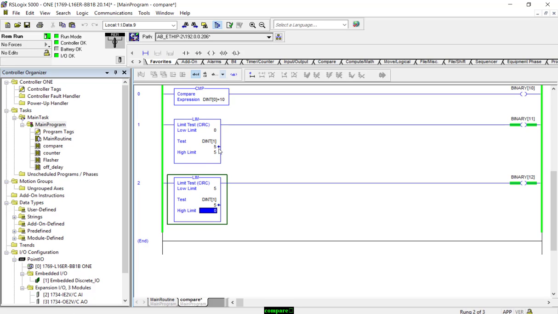When I put a -1 here, you will see this guy turn off. And when I put a 6 here, I'll go back to a 5 and turn it back on again, and then I'll put a 6 here, and you will see it turn off again. So as you can see, the two operate pretty much opposite of each other, if you think of it that way. So if I drop this into a 4, you will see this guy come on and that turn off. So just keep that in mind. That's how that works. Okay, moving on to the next instruction.